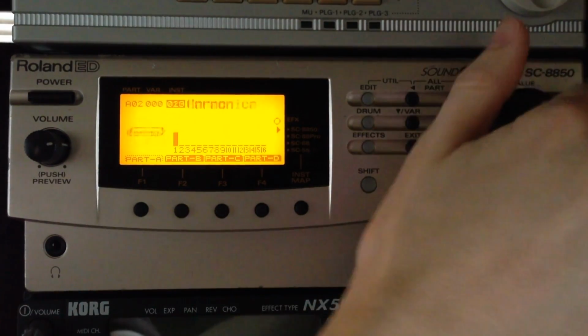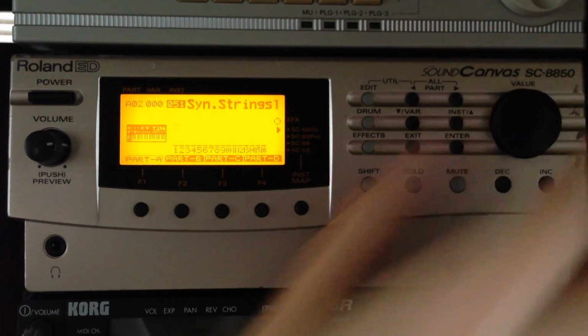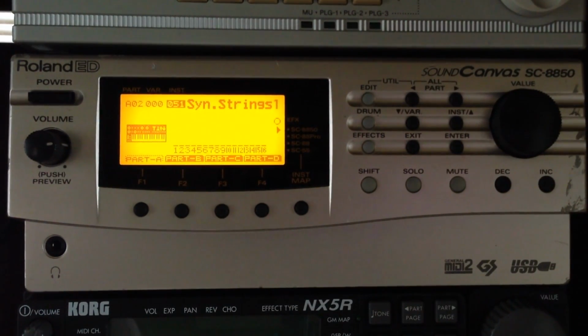Speaking of memory, that's another thing lacking here. The 8850 does not remember what settings it got before being powered off, as there's no battery backup, so if your power flickers or you forgot to save some setting to a MIDI file, you're completely screwed. It's not the biggest deal in the world, but still kinda confusing.